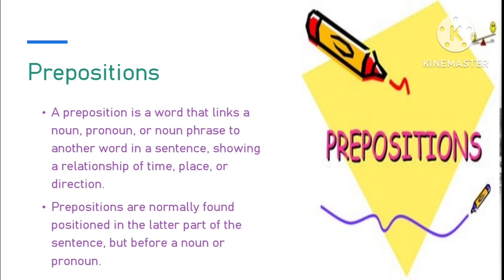So, are you ready? First, let's look at the definition of a preposition. A preposition is a word that links a noun, pronoun or noun phrase to another word in a sentence, showing a relationship of time, place or direction. Prepositions are normally positioned in the latter part of the sentence but before a noun or a pronoun.